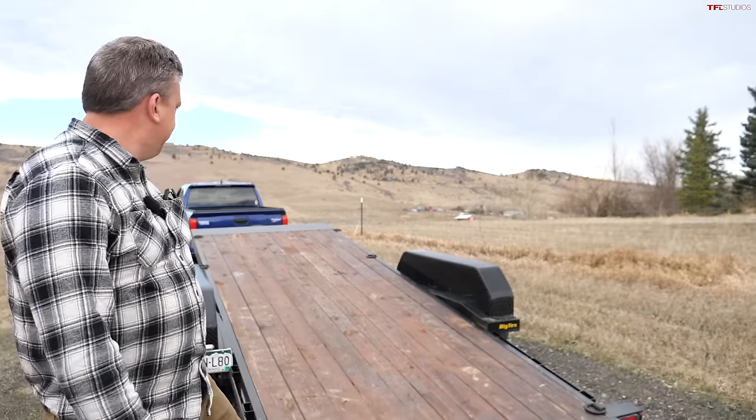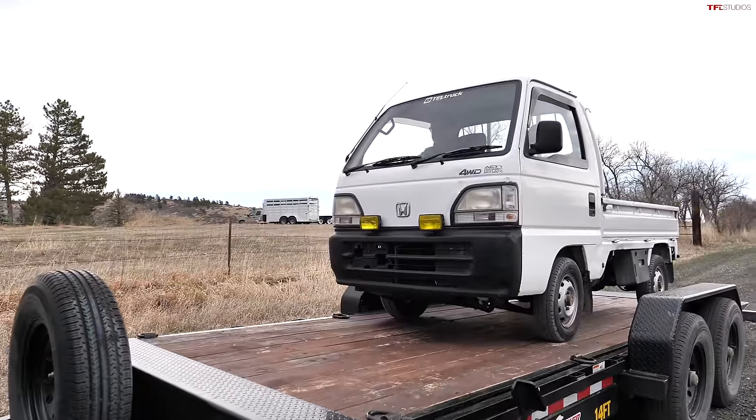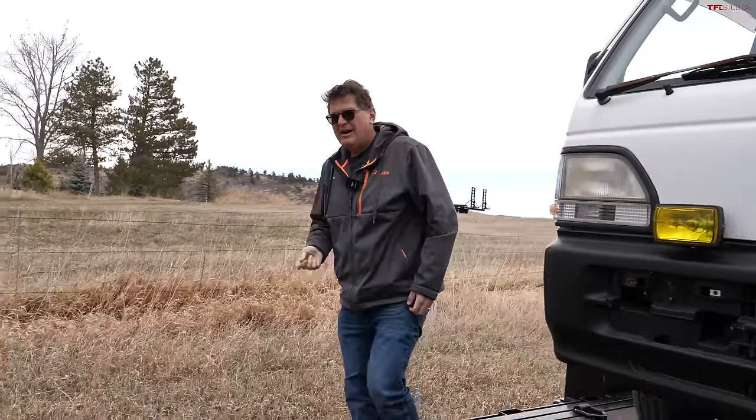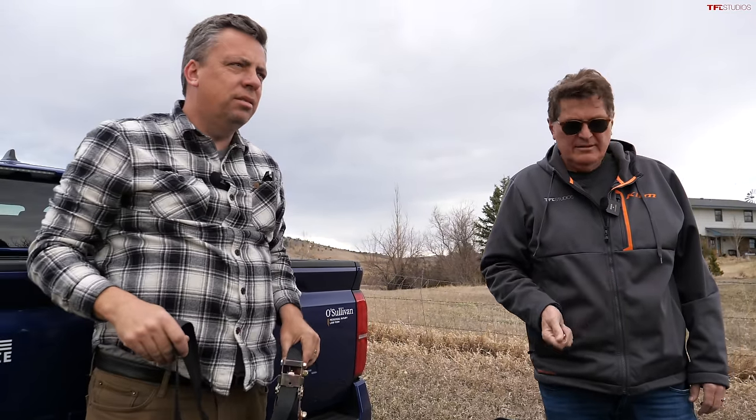Going up Tombstone will be a good test of four-wheel drive. And if you're wondering, are we gonna take it back through the ironclad door? Yes, at the end of this video we're gonna surprise you with something, so stay tuned. One issue for the Acti off-road is that it doesn't have a low range - that could be a problem.